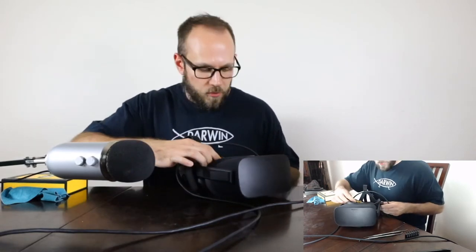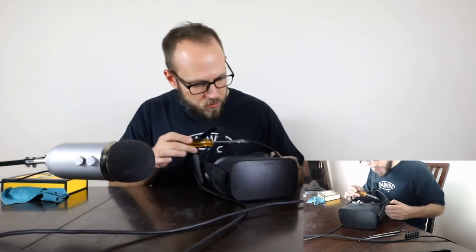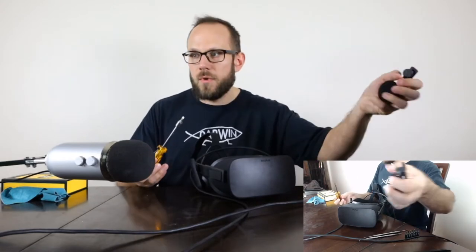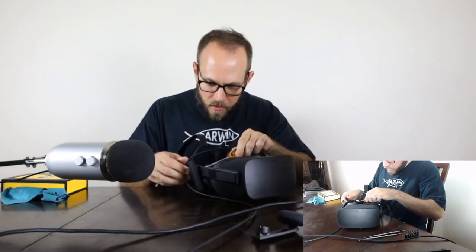So basically what I'm doing here is unscrewing the headphones. They're screwed in by these little plastic flathead screws. And I shouldn't have to go too crazy with this. Of course, this bit is way too small. Yep. Came out just like that. One headphone. Perfect. And we'll do the other one.